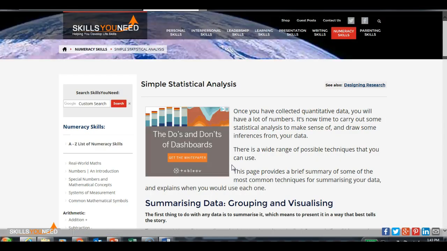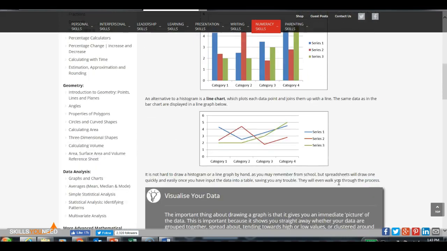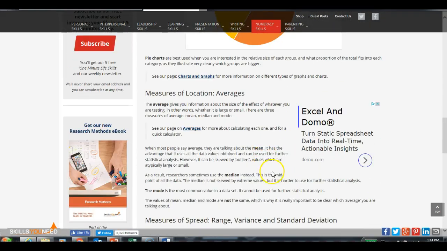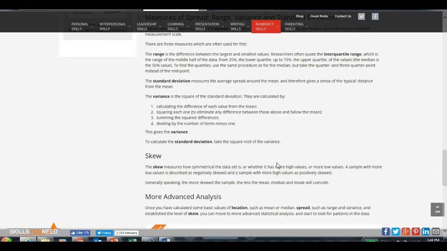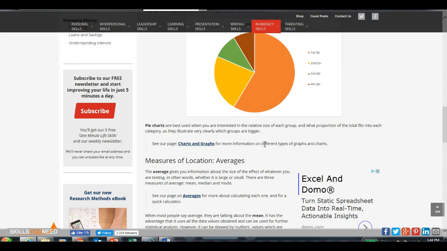in order to be able to write statistical data. In research, in quantitative research, there are many softwares that can help you with this, either Excel sheets, or SPSS is a software that can do these statistics for you. Here, if you're not familiar with statistical data, then you can help yourself with reading this to familiarize yourself more with statistics. There are graph data analysis, there are line charts data analysis, or pie charts data analysis. You can look at averages showing mean, median, and mode, and you can also describe your data based on range, variance, and standard deviation. These are the key statistical terminology for data analysis and reporting data results.